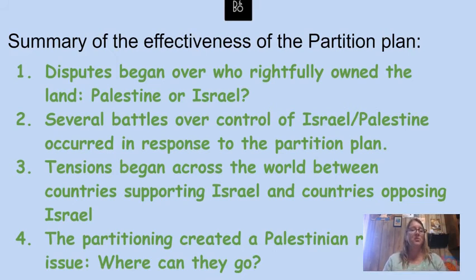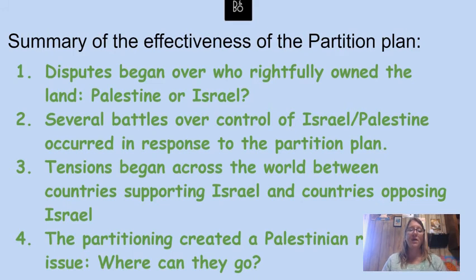First, disputes start right away. Who owns the land, Palestine or Israel? So tension starts in the very beginning. Secondly, several battles because of this tension over the control of Israel or Palestine occur in response to the partition plan. Not only are the tensions right there locally, but tensions rise across the world, becomes a global issue between countries who are supporting this new state of Israel and countries who are opposing. So it becomes a global issue.